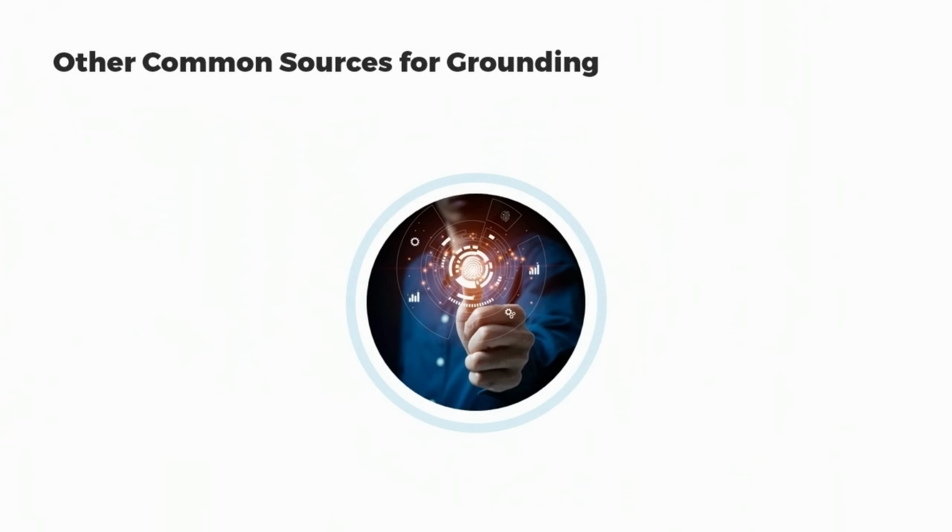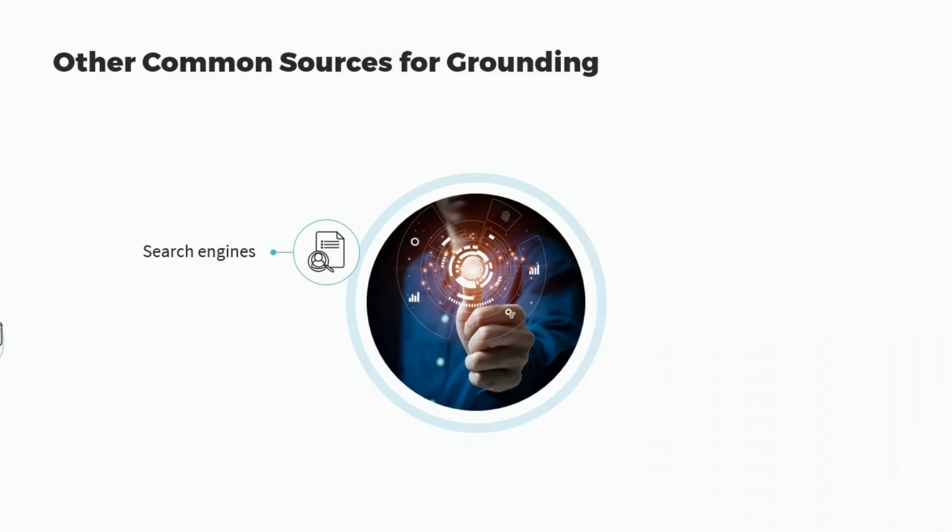Here are some common sources that you can use to ground Gemini models. This is not an exhaustive list. Other sources are also supported, but this will give you an idea of what some common sources are. Gemini can integrate with search engines like Google to allow it to fetch real time, publicly available information for a wide range of queries.